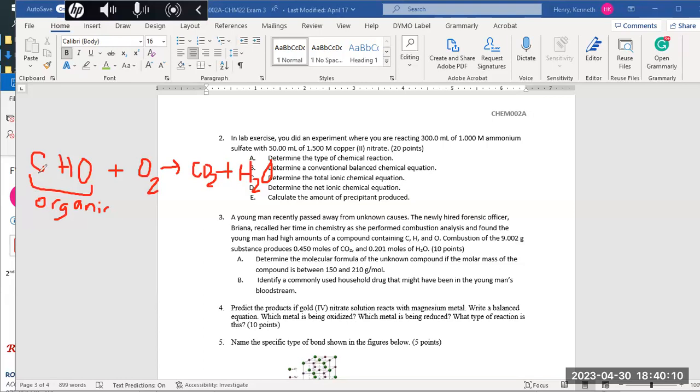And we know that that's all going to be going to what product? Oxygen. It'll be CO2, but it's not going to the oxygen. It's going to carbon dioxide, right? So all of the organic carbon is going to end up as carbon dioxide. And then all of the hydrogen is going to end up as what? H2O. In the water. Okay. So we know exactly where the carbon is going.